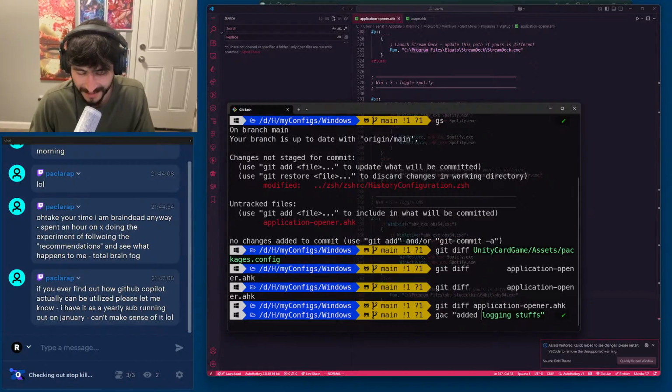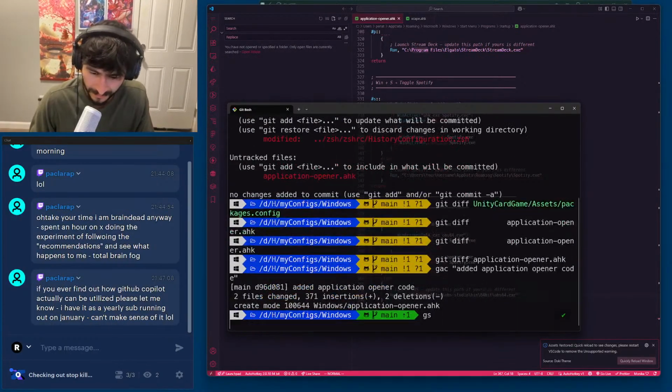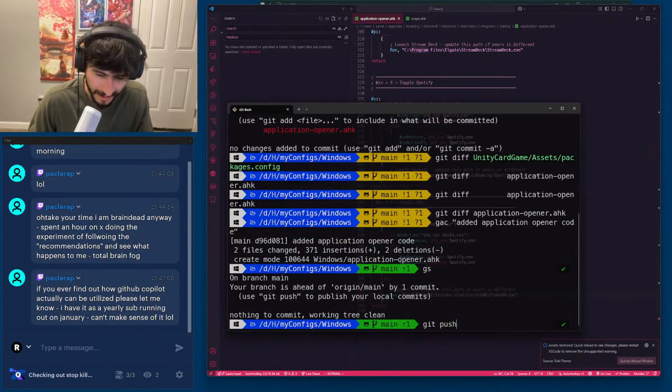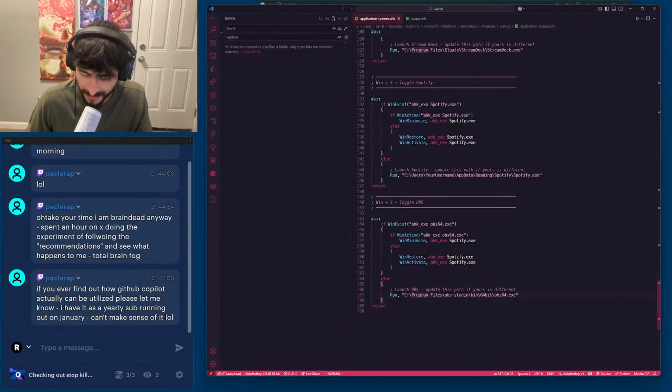Added application opener code. Nice. Okay, cool. I'm just gonna push that, now that it's version control.